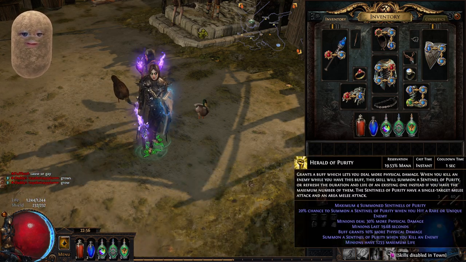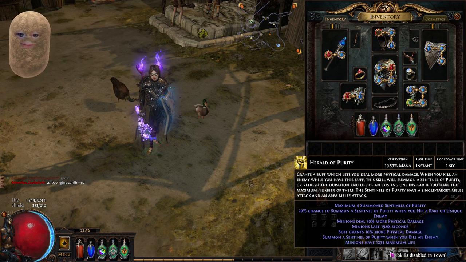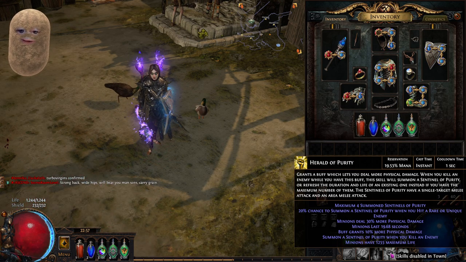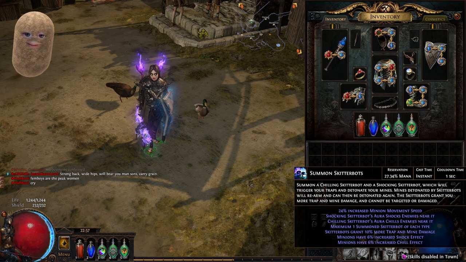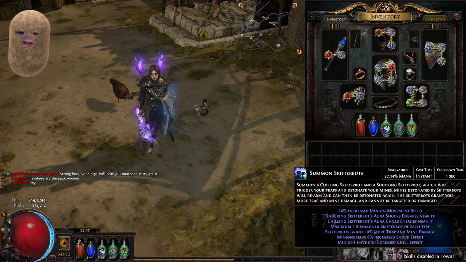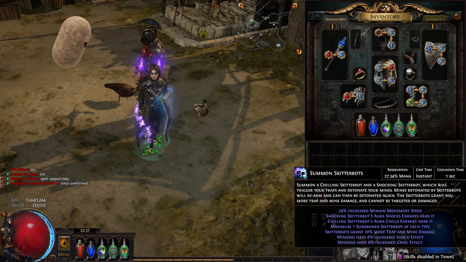Then we've got Herald of Purity, which means minions will do more physical damage. And it also summons a sentinel of purity when you kill an enemy, so more sentinels. And then summon skitterbots, and these skitterbots are little robots. You'll see them when we go out, and they shock and chill the enemies, and they increase minion movement speed as well.